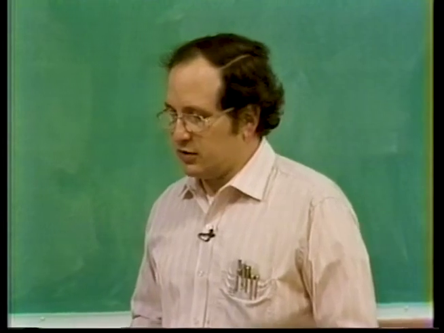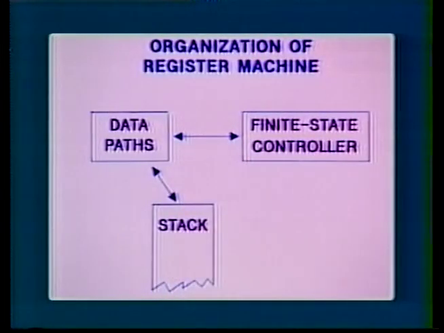Of course, one of the things we might want to do is look at the organization we've had so far. It involves having a part of the machine, the controller, which sits right over here, which is perfectly finite and very simple. We have some data paths which consist of registers and operators. What I propose to do here is decompose the machine into two parts: a part which is fundamentally finite, and a part where a certain amount of infinite stuff can be kept. On the other hand, this is very simple and really isn't infinite, but just very large.